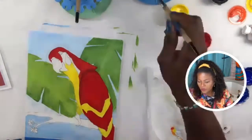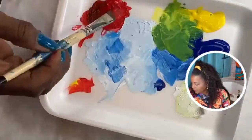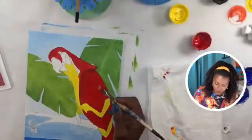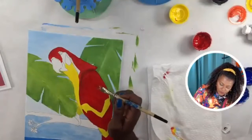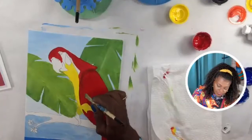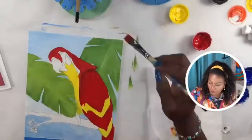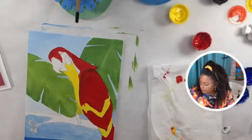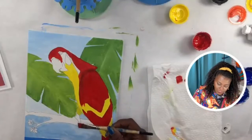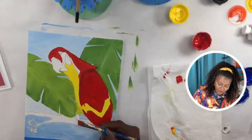Okay, so we're going to load up. Make sure your brush is a little wet. We're going to load up both sides of our brush with red. Okay, and this is all we're going to do. If you want to just rest the heel of your hand on the table surface, we're just going to make some strokes like this. So straight strokes, really light. Here, I'm going to take some water out of my brush. I have too much water. So make sure you don't have too much water in your brush and not too much paint. Your brush should look like a chisel, okay? Should be just a little bit of paint on both sides, like this.